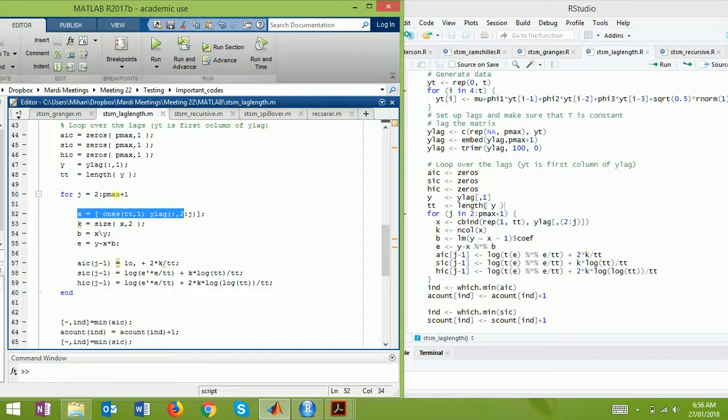So x is 1s, and y lag 2 to j. So everything is from 2 here, because in the equation that is mentioned that it will start from the log likelihood functions. Generally, I repeat, the log likelihood functions require you to start from s plus 1, start from 2, t minus 2 or t2, exactly the thing in the equation. This has nothing to do with log likelihood functions. It is just t minus 2. 2 is a number that is used constantly.